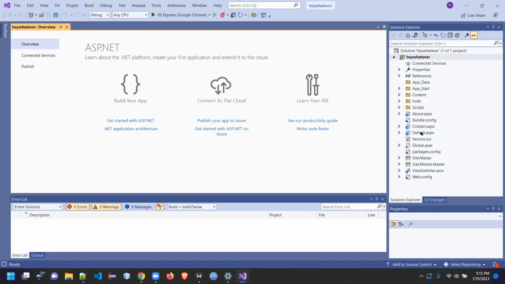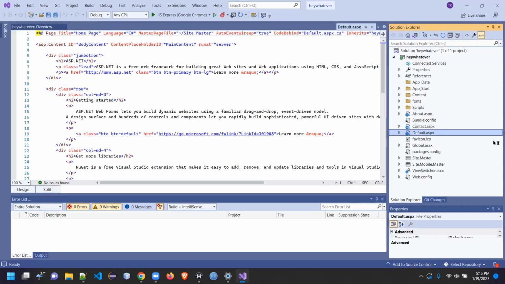Now, we do actually have a full website already here, right? The default page, and you can click in there and actually start seeing the code in there if you want. And you'll notice some stuff that looks like HTML, because it is, and some stuff that's not, right? And so when we get into the course, you'll see that. But if you wanted to get this website up and running, you can very simply go up to the toolbar here and hit the run button.